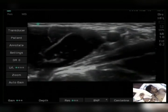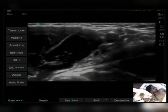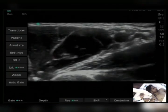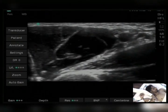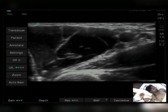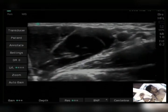towards, from the same skin puncture, the radial nerve over here. See, this is the conjoint tendon, which gives you a landmark that you do not have to pierce this conjoint tendon. The drug deposition should be superficial to the conjoint tendon, and this is the radial nerve, somewhere here.